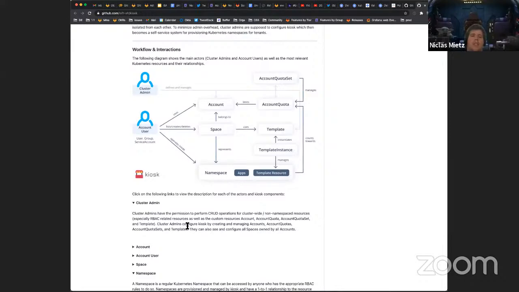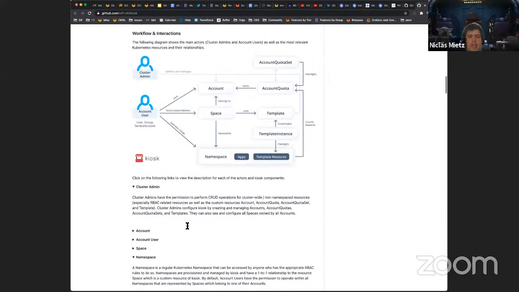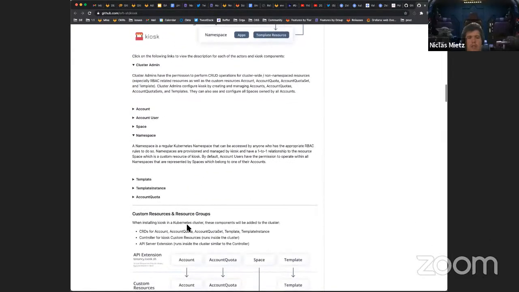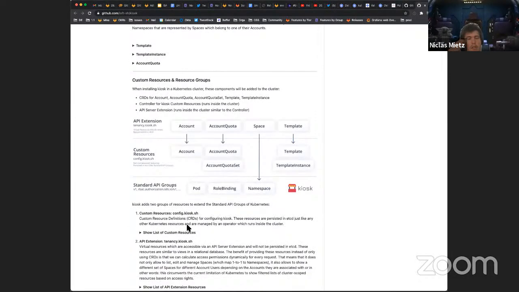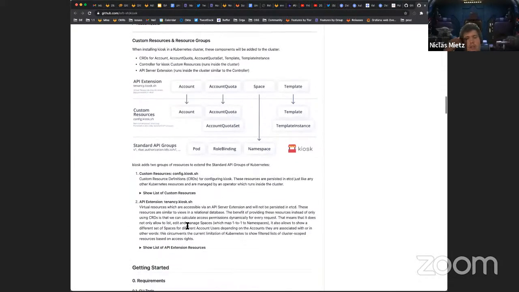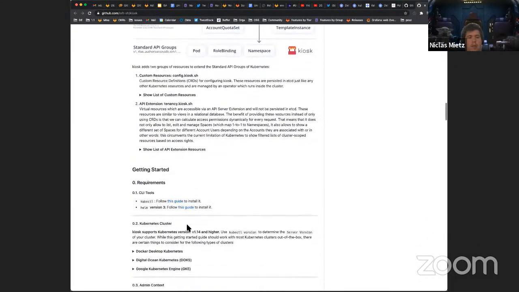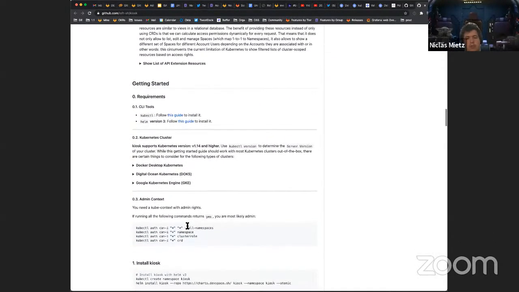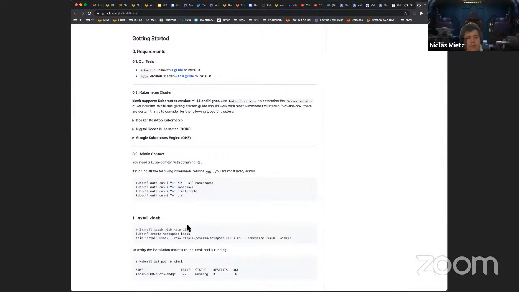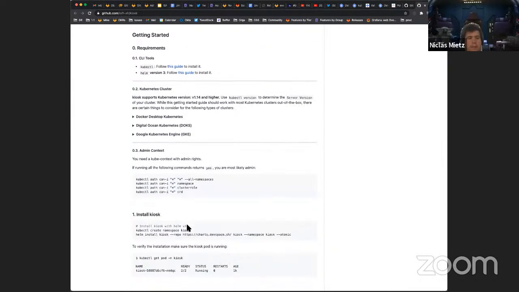You need to know that Kubernetes is not hard multi-tenant. It's not possible to do hard tenancy in Kubernetes, but you can do at least a soft tenancy. So for that, we could also look into Kiosk, where we can then create a more tenant-based Kubernetes cluster where we can share multiple groups in one cluster and so on. Yeah, I like that.